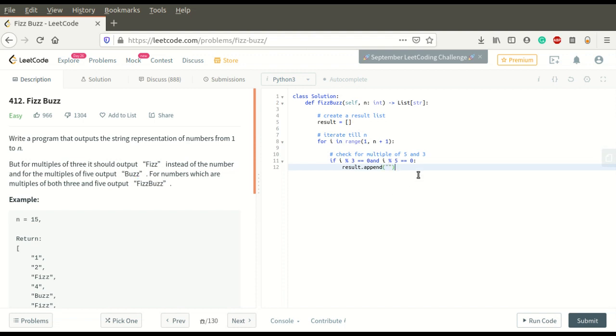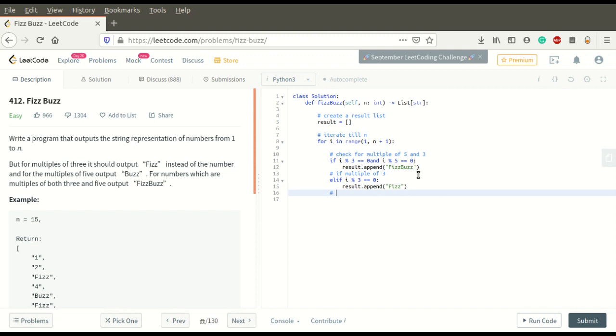Okay, let me copy it and paste it here. Else if i mod 3 is equal to 0, that is, if it's a multiple of 3, then result dot append only Fizz.